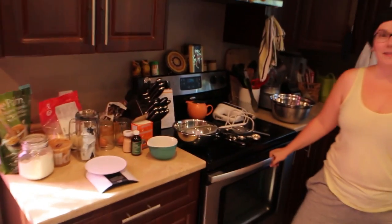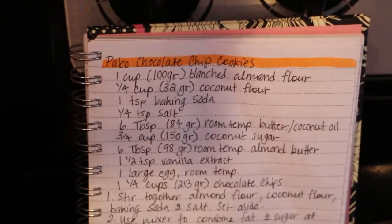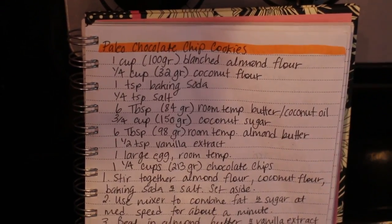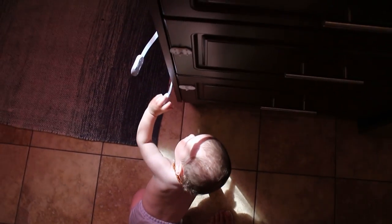So today I'm gonna put our kit down. Cooking with parents, which is one of the most difficult things to do. We're gonna be making paleo chocolate chip cookies — they're really delicious. If you guys do paleo or need to be gluten free, these are perfect. He's come to help — it's basically cooking with obstacles, trying not to step on little tiny hands.